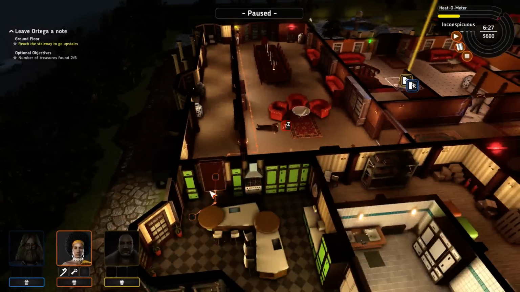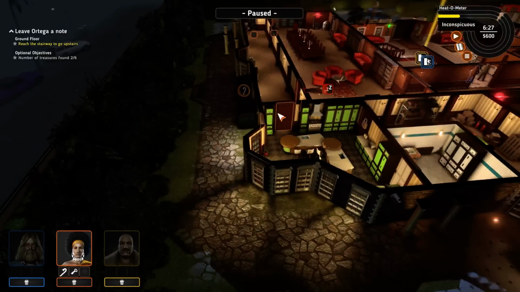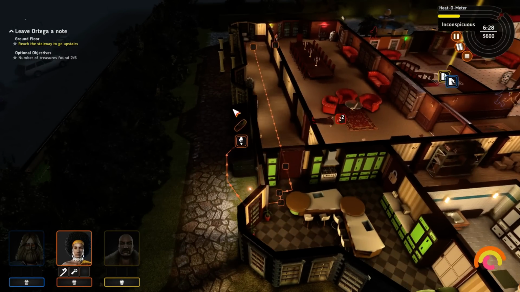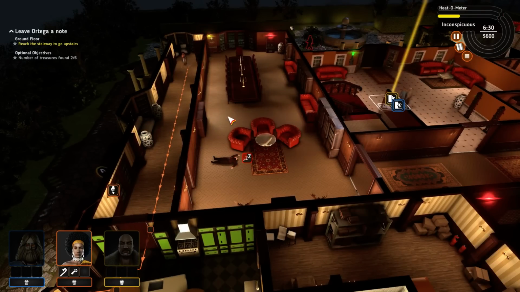Let's delete this waypoint and this one, and we'll have her go this way. Yeah, and then we'll have her go outside. She might as well pick this up. This is why I had her do this, because she's fast.